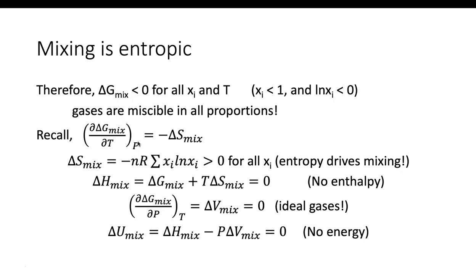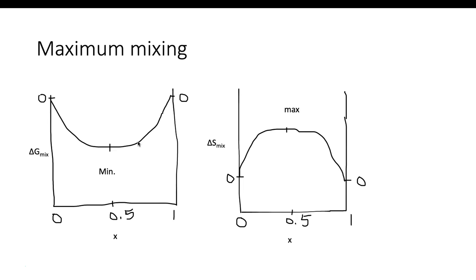So if we do that, then we can substitute in for delta U, which is delta H minus P delta V, right? So from our original definition of enthalpy, and the delta U of mixing is equal to 0. So there's no energetic drive, there's no volume drive, there's no enthalpy drive for this process. It's completely driven by entropy.